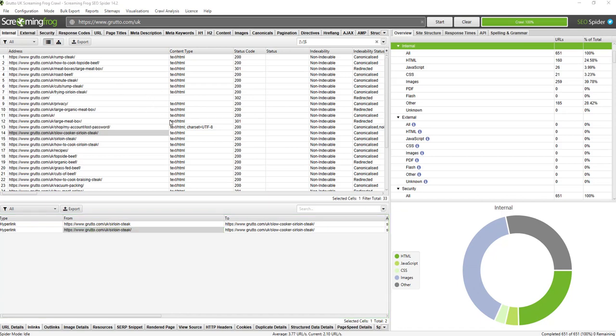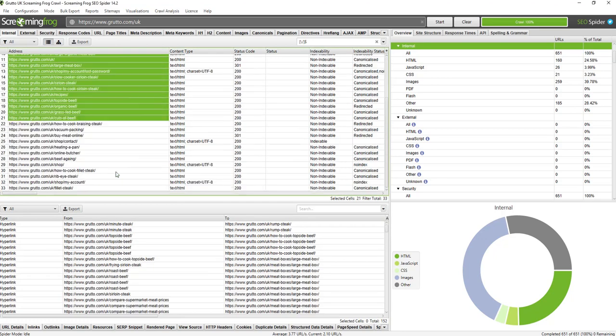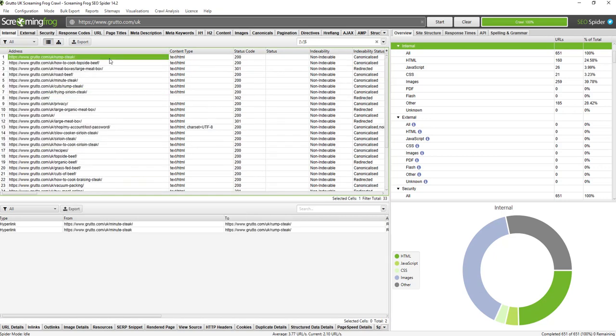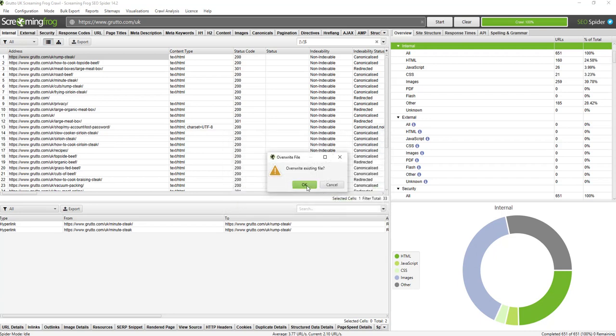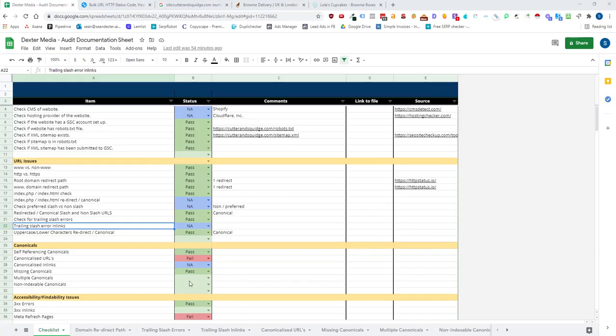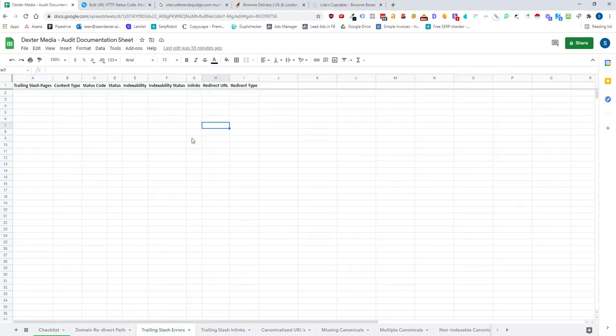So the first thing we want to do is take this entire long list, there's quite a lot of them, and export all of it. We've got this little piece of code there already, all we do is go and click export. Oh, that stopped. Let me just click that again. Save it to whatever folder you need to save it to, and then you just click save, and it will save as a CSV file. I've already got one saved, but let's just overwrite it. What we then want to do is put this in this tab over here called trailing/errors.